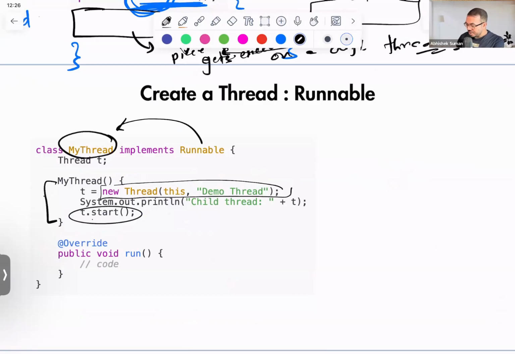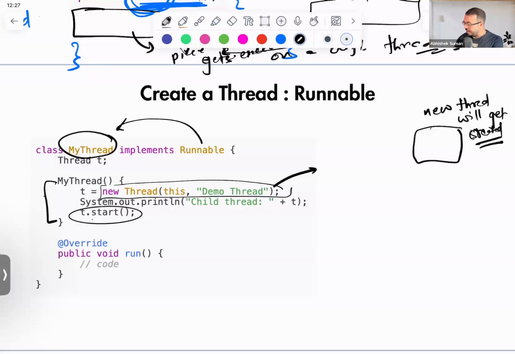So what is happening? Whenever you create this, the new thread object will get created. Now, whenever a new thread gets created, it needs some sort of task that needs to be executed within this particular thread. The task will be coming from this place.